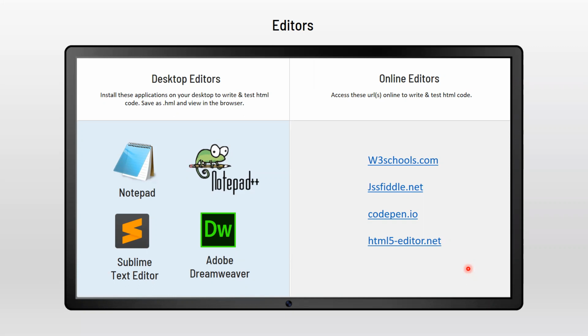Some are free and some are paid versions. There are online editors as well, where within the browser itself you can open those editors, type in the code and see the results then and there. You saw W3 Schools. Like that, there are JSFiddle, CodePen, and HTML5-editor.net, some of the links where you can directly enter the HTML code within the browser.